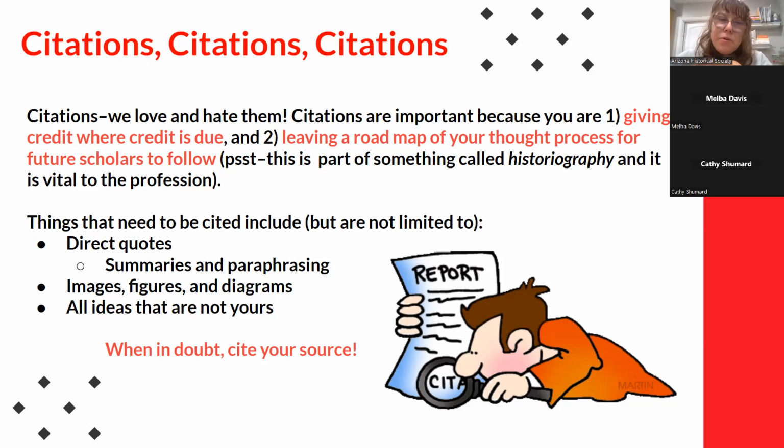Vast majority of the time, you should be summarizing and you should be paraphrasing. Summarizing and paraphrasing proves to the reader that you not only understand what the primary source is telling you, you can explain it in a way that furthers your thesis statement. So summarizing, paraphrasing is not lazy. It's actually a very important part of the historical process, but those summaries and paraphrasing do still need to be cited as if it were a direct quote.